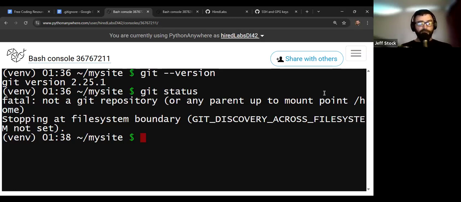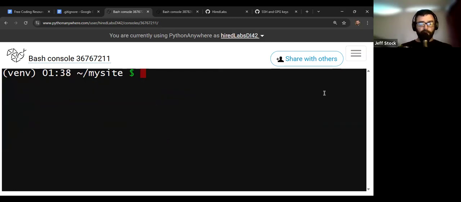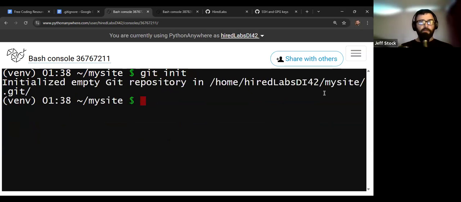So what we need to do is initialize a Git repository. So I'm going to clear that up, and I'm going to do the first command, which is git init, short for initialize. And that's just how we set up our first repository and make it do what it needs to do. So it says initialized empty Git repository in, and it shows you the directory that it's in. You notice that the name of the directory here is down on another line for me, but it's just going to be /home/your username/mysite/.git. So there is a Git directory in here. You can go look inside of it if you like to. There's usually not a reason to, but now we can do a whole bunch of stuff with it because we have a Git repository now.